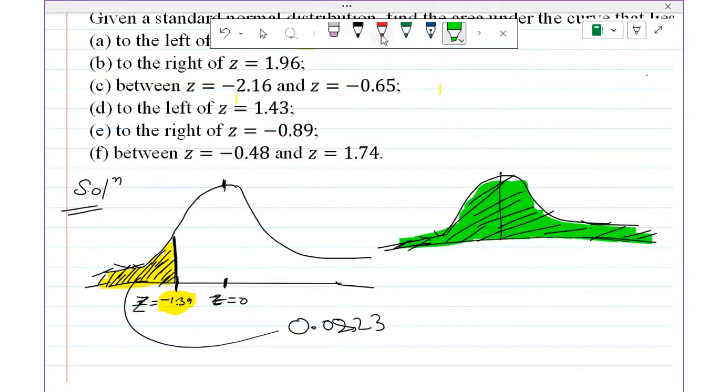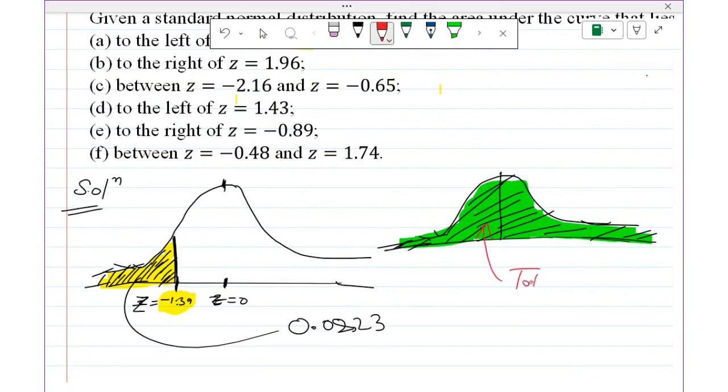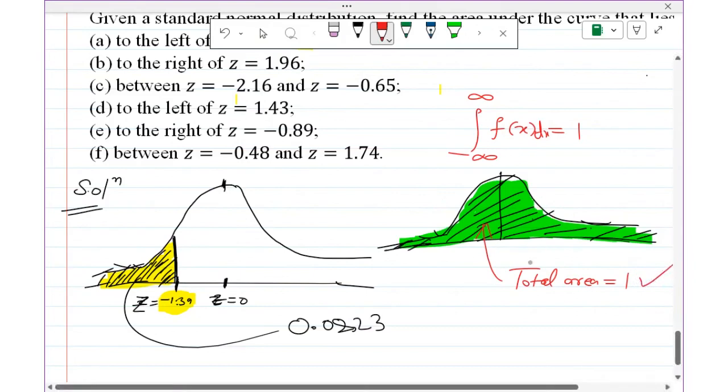So you can write this remark. This is an important point. The total area under the normal graph is 1. Why is it 1? Because the total probability from minus infinity to plus infinity is the second property of a probability density function, that it should be 1. If you do the total integral from minus infinity to plus infinity, the answer should be 1. Integral means area under the graph. So total area should be 1. This should always happen whenever there is a probability density function. The area under that should always be 1. So the area under the normal distribution is 1.